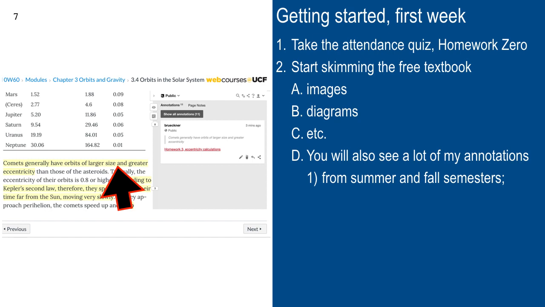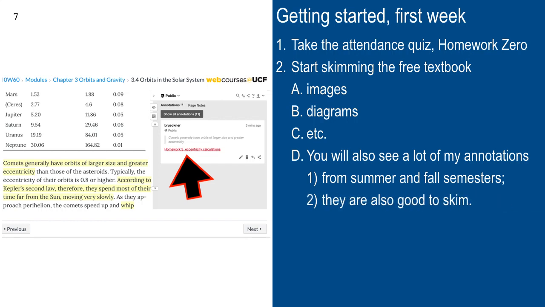And the important thing about the annotations is that a lot of times they'll link out to a homework or to another web page. Sometimes they'll have images that I talk about in the annotation. And it really tells you what my emphasis is, the things that I'm concerned about. And of course, that's important to know because that tells you indirectly the kind of thing that I'm going to ask you on exams. That's what exams are, trying to figure out if you understand the important stuff that I go over in the YouTube lectures.